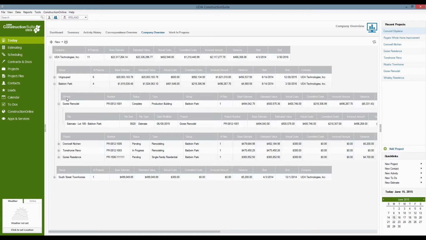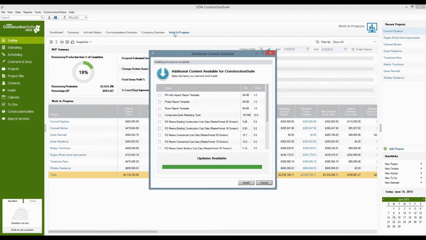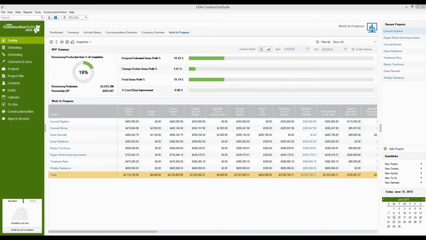There's another tool or a utility that we've been working with here recently, the Work in Progress report, which allows you to pull together all of the information that we're setting up for original contracts, adjustments that we're making with change orders, seeing the contract price, which is what we're going to be negotiating with our client, versus our contract cost, which we're negotiating with subcontractors. And you'll see all of this and our job costs being projected out here in a work in progress report. This is an amazing tool to help you keep on top of how you're doing on all of your jobs at any given point. There's some updated information available to me, which we'll get to later.